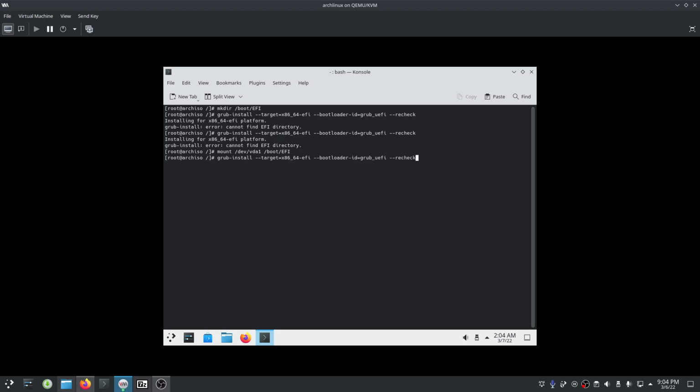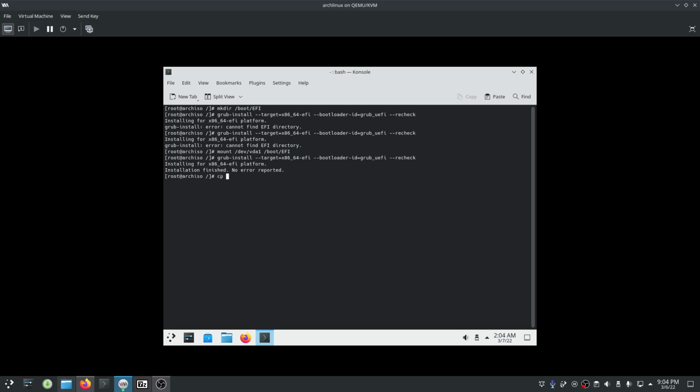Cool. Now I can run this. That'll install GRUB. Cool. I really should have fixed that before I went. Okay, installation finished, no errors reported.